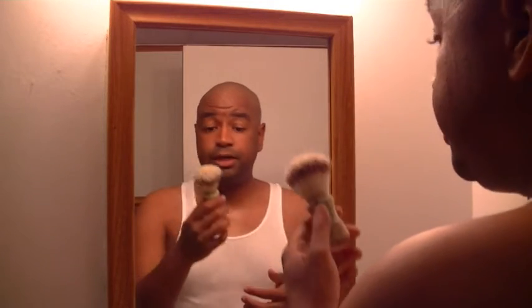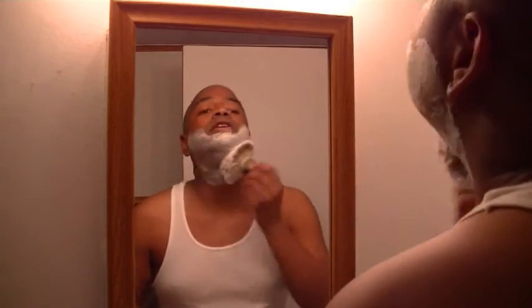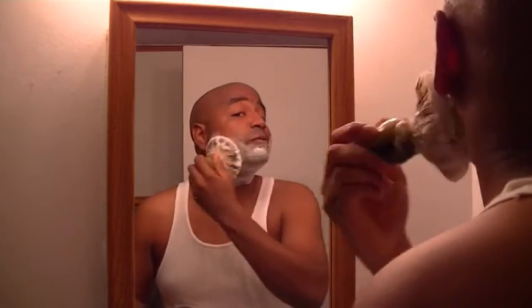So yeah, the shaving brush can cost anywhere from about 20 bucks for this boar hair brush to somewhere between 30 to 50 bucks for this badger hair brush, to over $200 for this other badger hair brush, which is way bigger. So I'm gonna start lathering up my face now, and I can see that I probably waited a bit too long, which is to be expected because I was talking to you guys, but the lather isn't as warm as I'd like it to be.